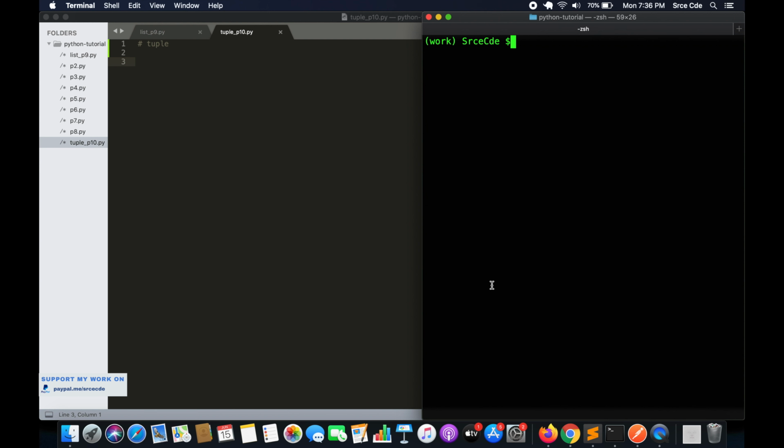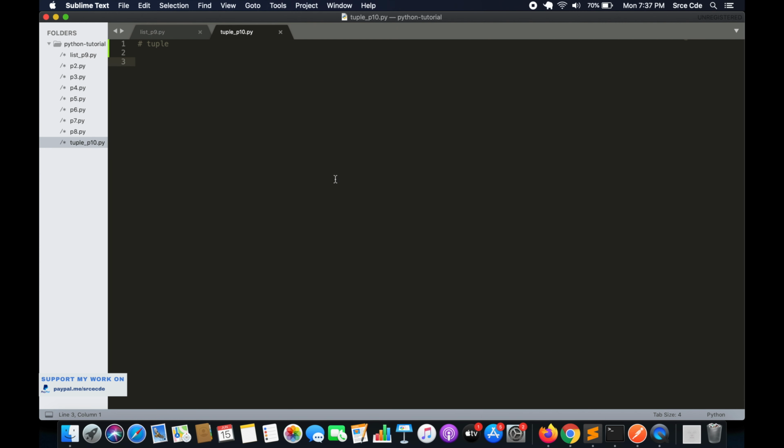In this tutorial we are going to cover tuple in Python. So what exactly is a tuple? Basically, a tuple is similar to a list except for the syntax, and the most important difference is that we cannot modify the value or element in a tuple once it is set or defined. So tuples are immutable. A tuple is a collection like a list, right? We can define tuples using parentheses.